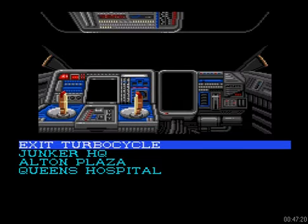And so, I think it's safe to say what I'm going to do here is just drop save like so, because we made some great progress. And with all that and then some, I don't want to lose that progress. So I'm going to actually stop right here. And in the next part, we check out Queen's Hospital and take things a little further from there.